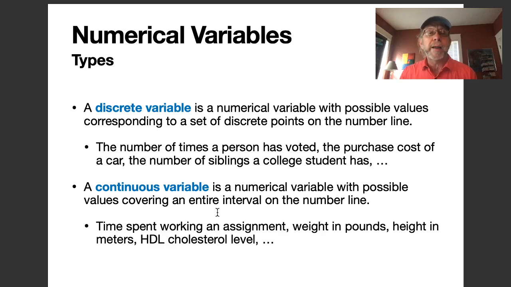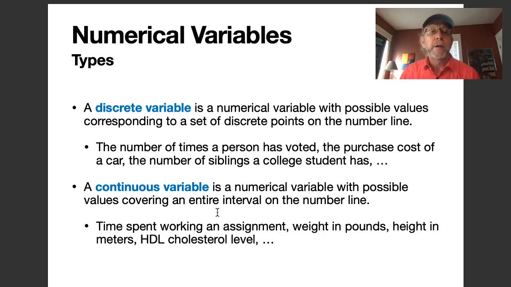But they don't always have to be whole numbers. For instance, if I talk about the price of a new car I want to buy, that's going to be a discrete variable because ultimately it's going to come down to a certain number of dollars and a certain number of cents. You know, $21,000 and 0 cents. But I don't ever see a price of a car that's $21,000 and 0.00005821 cents. So even something like measuring cash is really a discrete variable because it comes in units of cents, and you don't typically measure fractions of a cent.